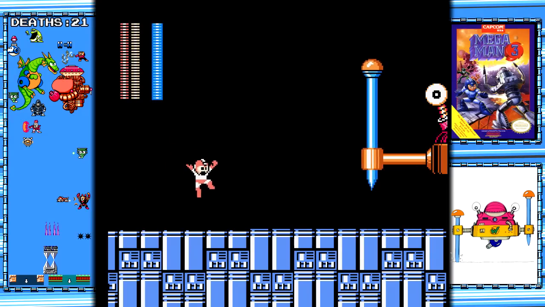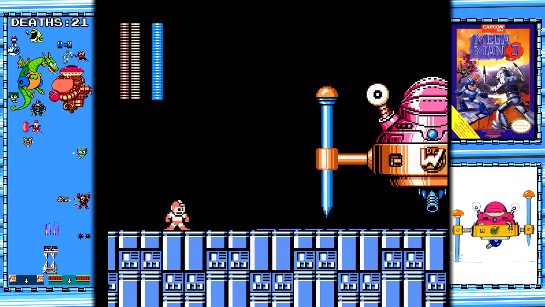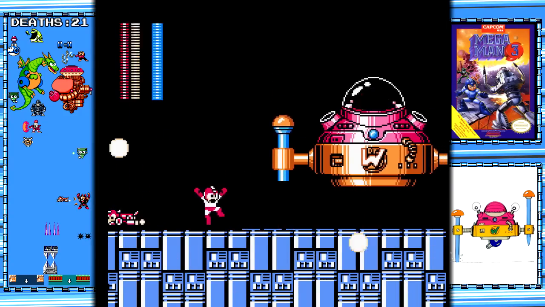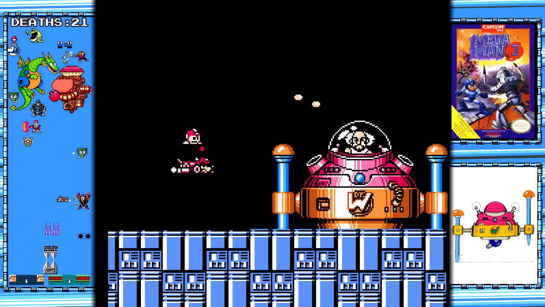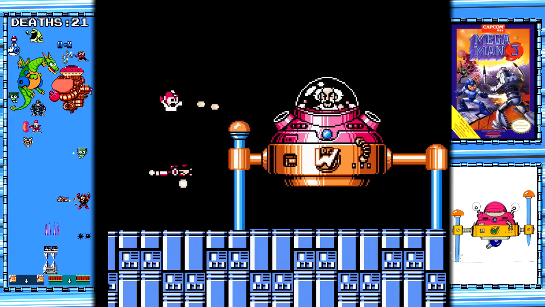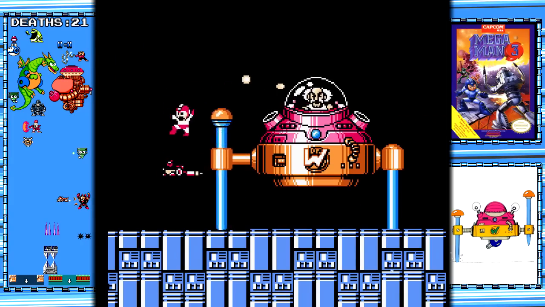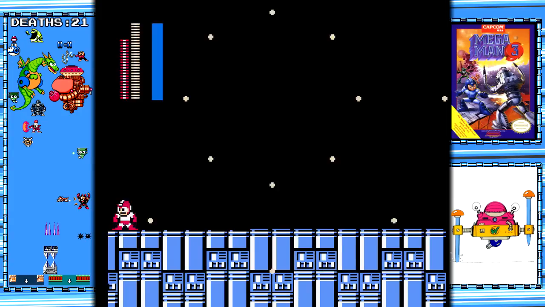Get on with your bad self and your bad boss music. I mean bad like good, like Michael Jackson kind of bad. Close enough? Yeah. That's that. I don't know what you're supposed to use against this form of Wily. Rush Jet always works best for me. Perfect fight.